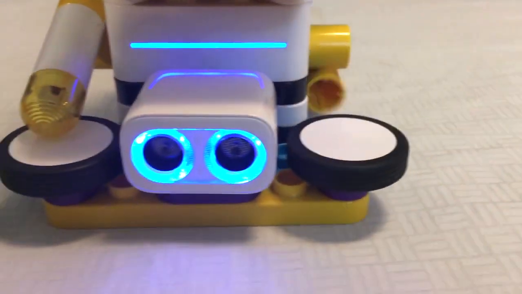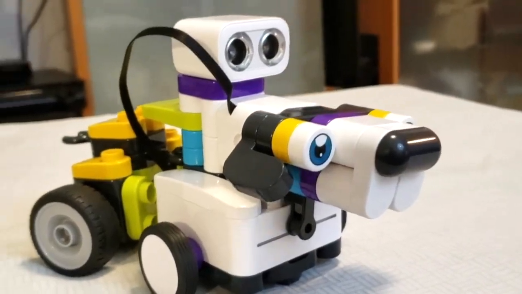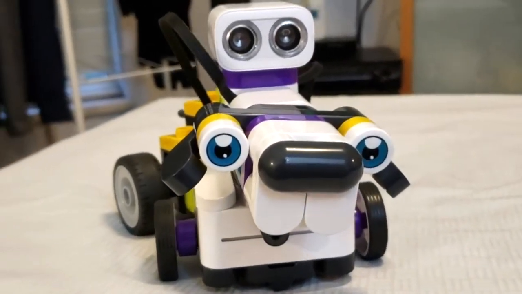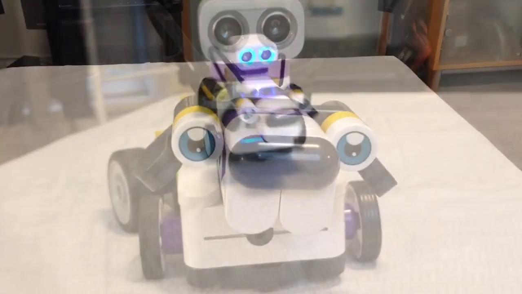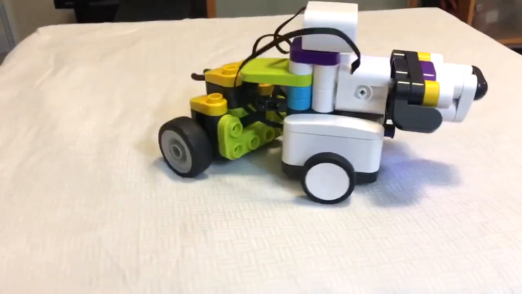Now the fifth build that we have is a really cool looking dog called Rex, though it could actually be a dog and his owner riding a cart. I can't quite be sure, but it is another really cute build and he rolls around in all different directions and you can kind of get him going similar to how a dog gets when he's really excited and he starts wiggling and wagging his tail and everything like that.